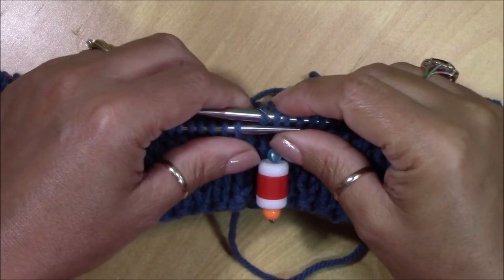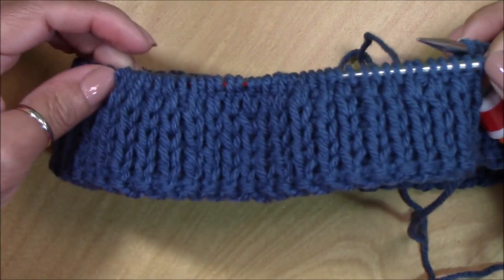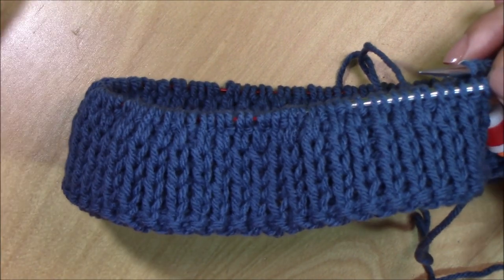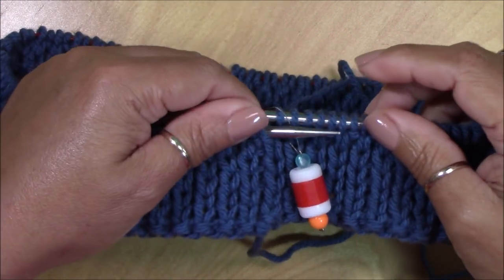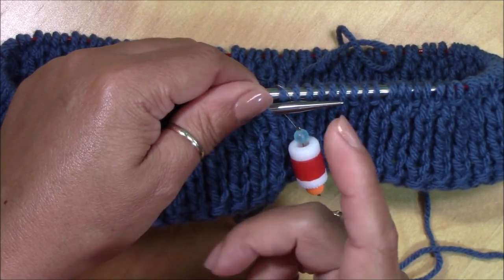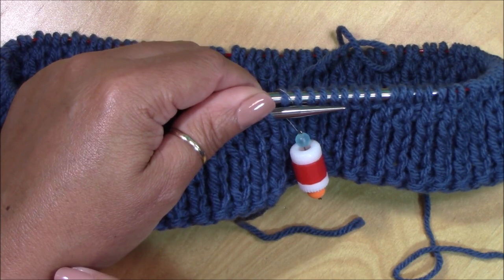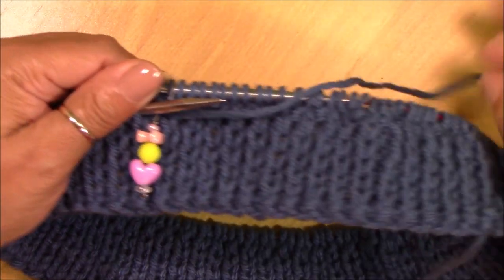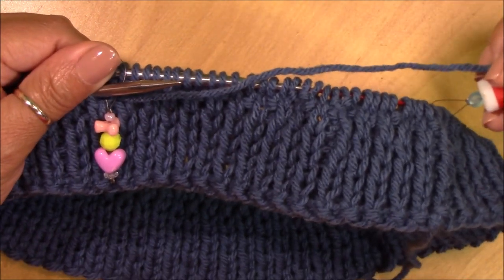To make things easier for me, I'm going to place another marker after 2 repetitions of the motif. From this marker I will record in Spanish, and from the other marker I will record in English. That way I don't have to frog whatever piece I do when I record in Spanish. So from this marker it will be in Spanish, and the other one in English, pretending to be the beginning of the round. That's why I put a marker, so you know what to do in the repetitions.